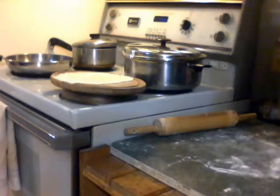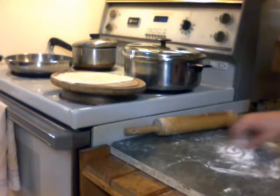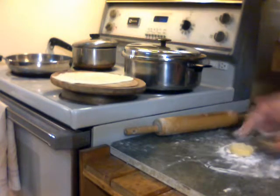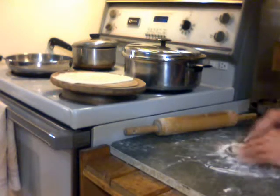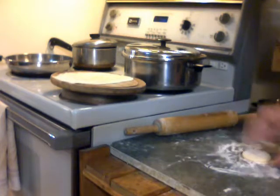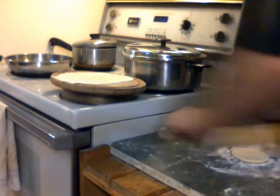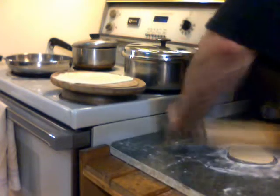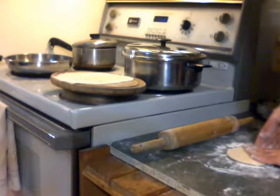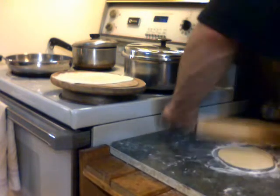All right, now what we're gonna do over here, okay, grab ourselves a good pinch. All right, again, just work this out into a little circle, like that, push it around. Pay attention so you don't get these weird odd shapes here, because if you're gonna wrap something with it, it really doesn't make it nice then. Okay, so a couple like this, a couple this way, a couple this way. And it never hurts, anytime you want, to almost reshape them, so they stay nice and circle-like.